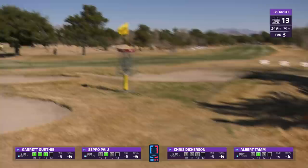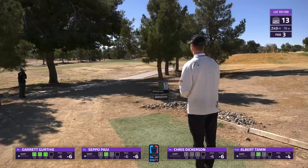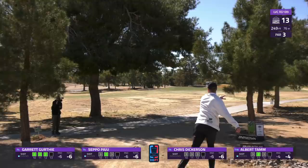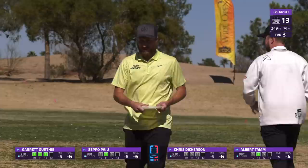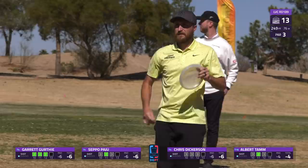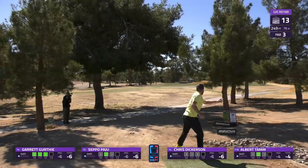It makes it very difficult to get up and over these bunkers without forcing it too fast and too far past the basket. It's a short but very technical hole. This course does that well - you can think it's a ball golf course and you're just going to throw bombers, but after throwing 430-foot par threes you walk up to one that's nearly half the distance. Seppo goes for the higher route with chain height, using a mid-range - incredible touch. Not many people try that on this hole without blowing past it. He was able to control that mid-range, get it to fade and have inside the circle without using a skip.